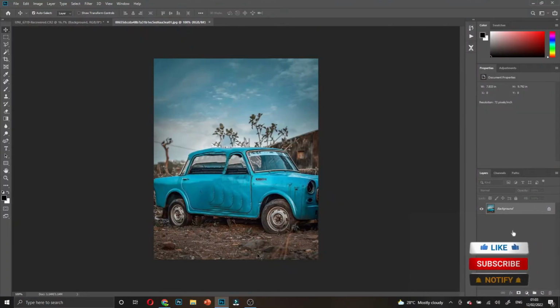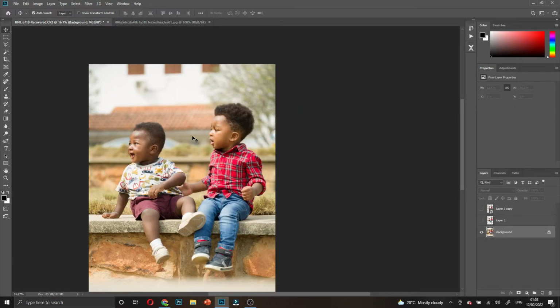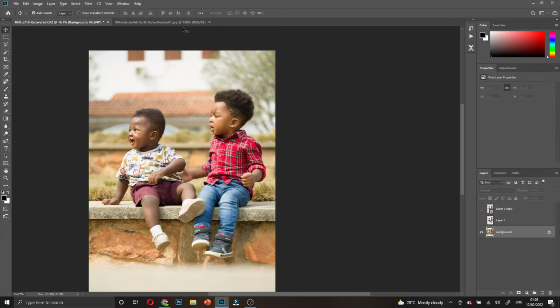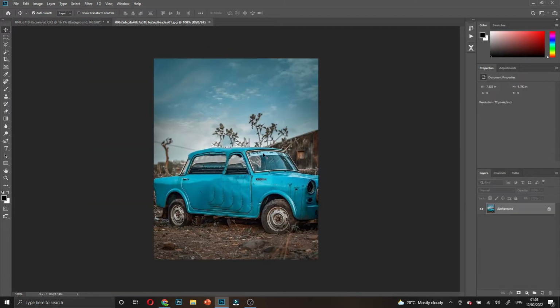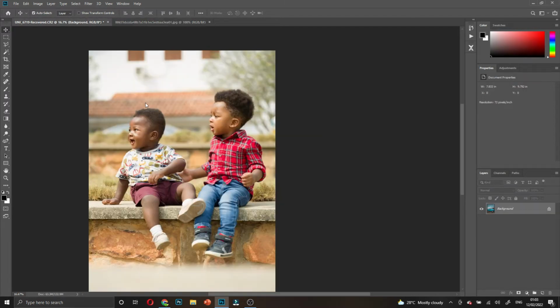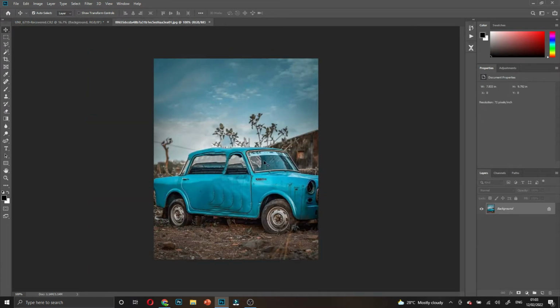Okay guys, this is Pro Graphics and this is a very quick one. I saw this image online and I have a picture over here, this one, that I want to do picture manipulation on, manipulating this particular picture to suit this image.